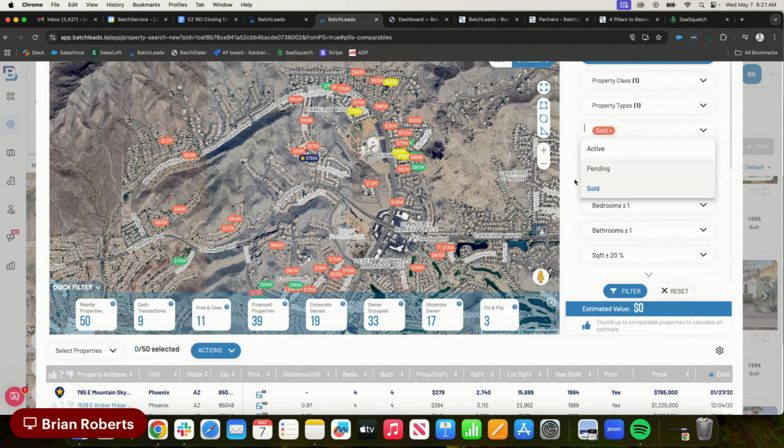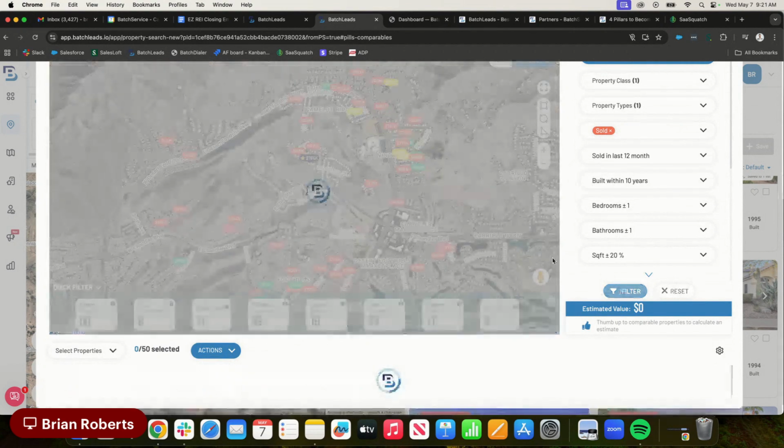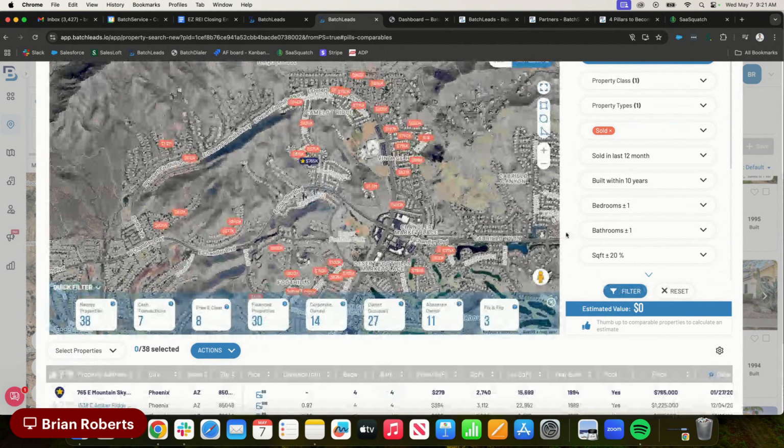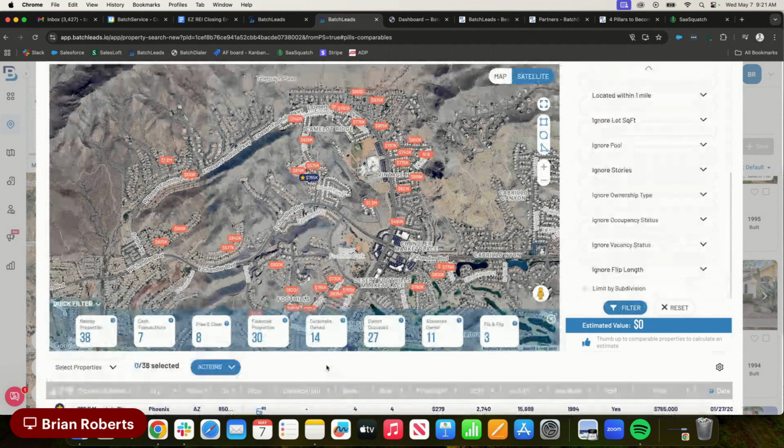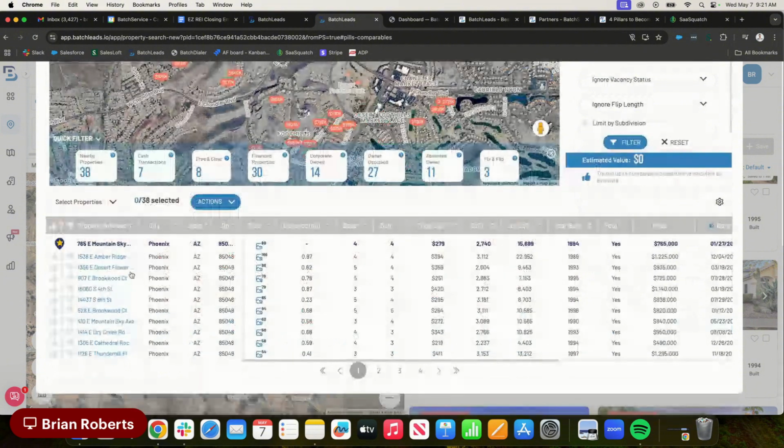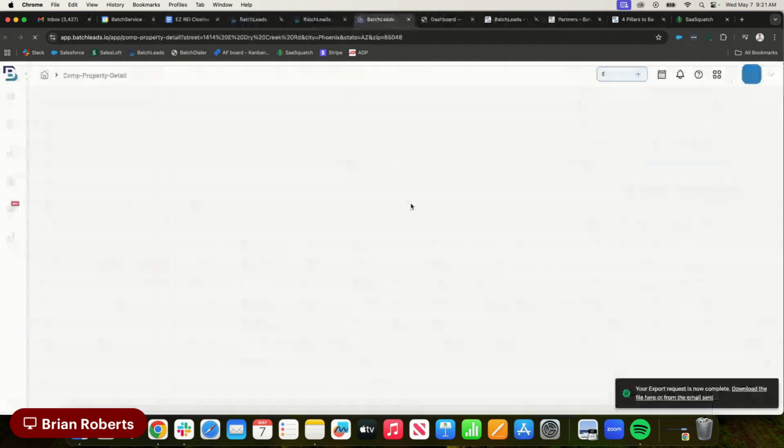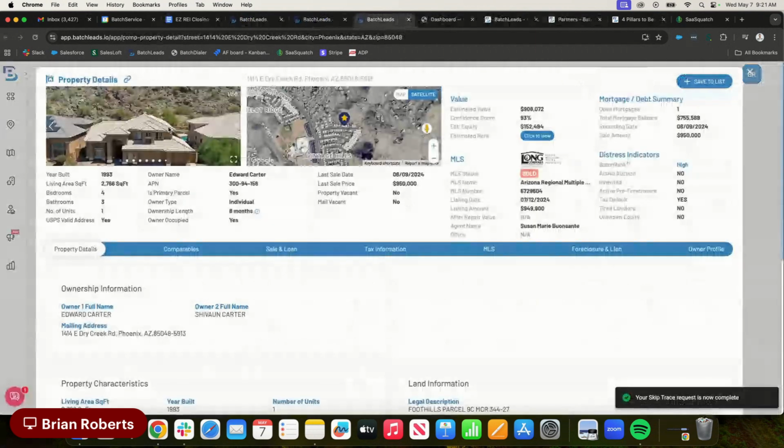In this, I'm going to take away the active and the pending, so we'll look for sold comparables. Update that. And then this one's a little bit better. So we do have some other houses that we can choose from in here. And let's try to find same bed and bath square footage. So on this, I like to try to find maybe the same floor plan with similar square footage, 2-story home.